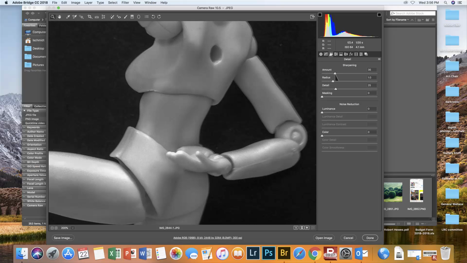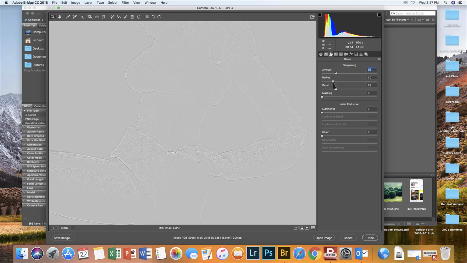But what this allows you to do is it's going to allow you to see your detail in there. You know, as you get it too far over, you see all those pixels. You don't want those. You want it just kind of nice. All right. Radius, same thing. You want a nice even line around it. See what that's bad. That's bad. Most of the time with cell phone pictures, it's going to be lower than 1.